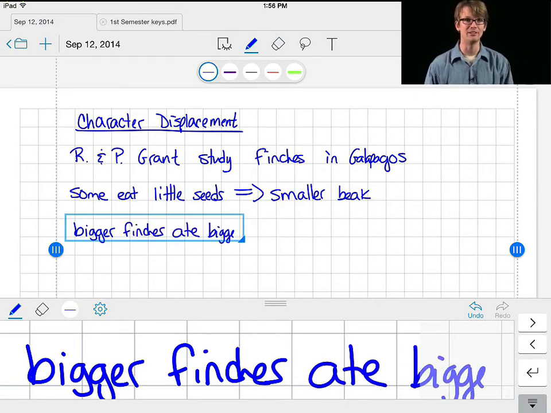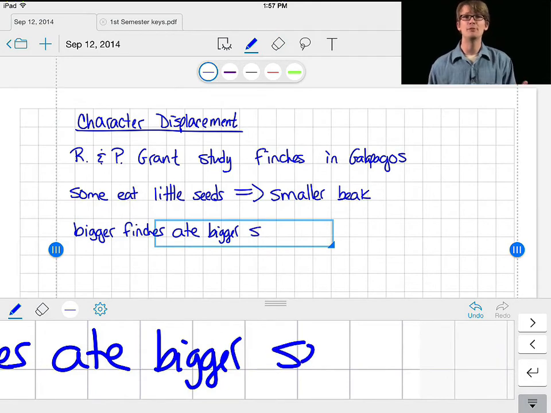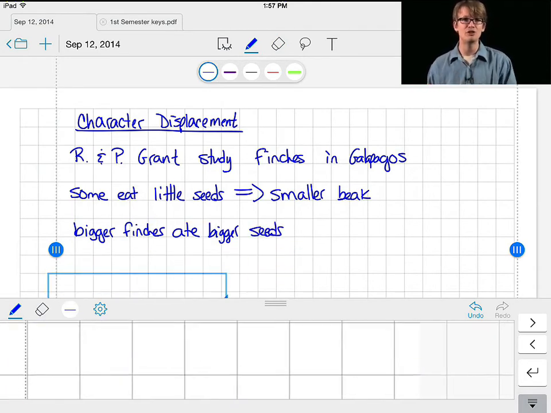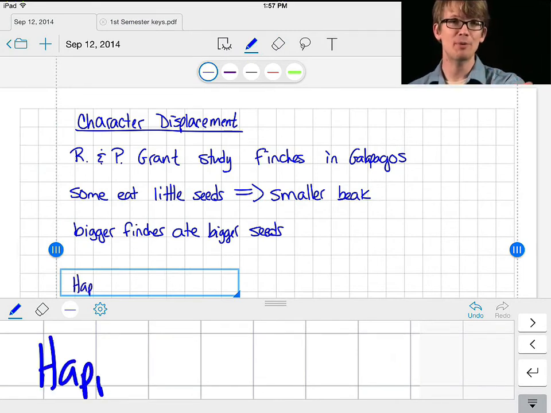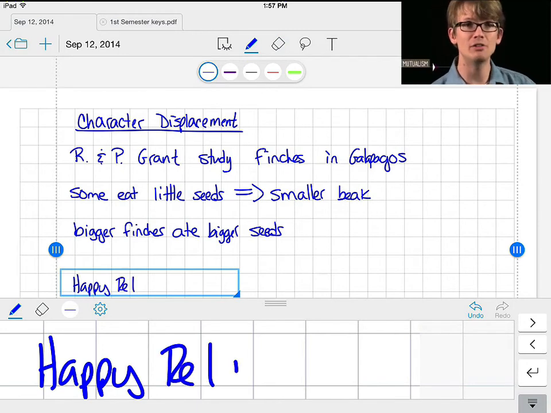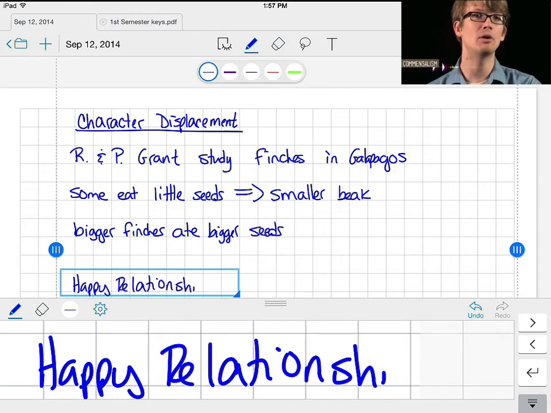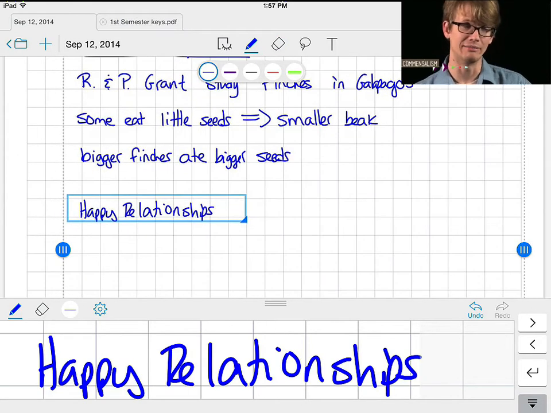But there are also kinds of interspecies interaction where species actually join forces in the fight for survival. This is the ultimate in conflict avoidance. In these cases, species in a community actually manage to avoid competition altogether by forming downright tight relationships that benefit one, if not both, of the parties involved. You may have heard of both of these cases. First, mutualism, where both species benefit, and commensalism, where one species benefits and the other's kind of like, whatever.